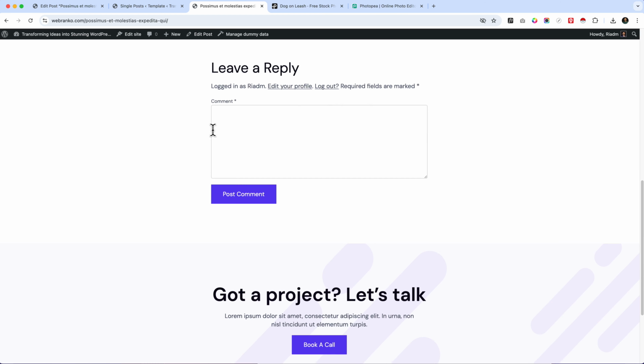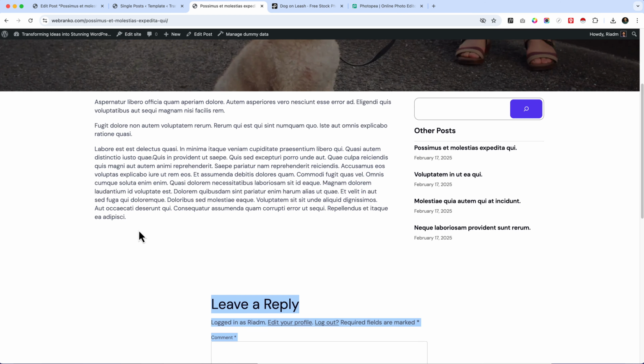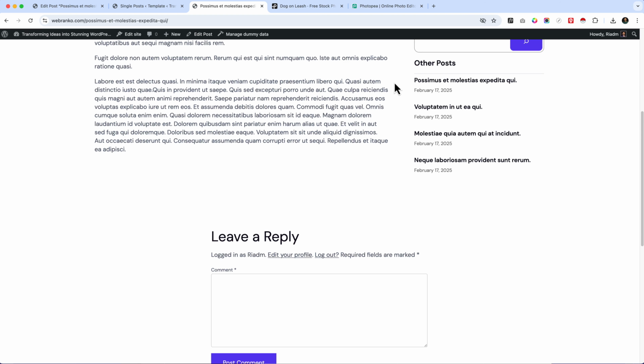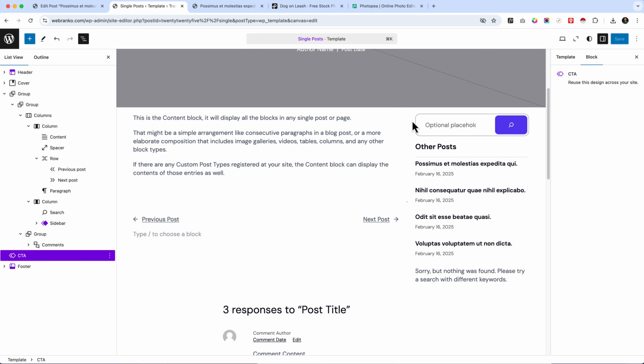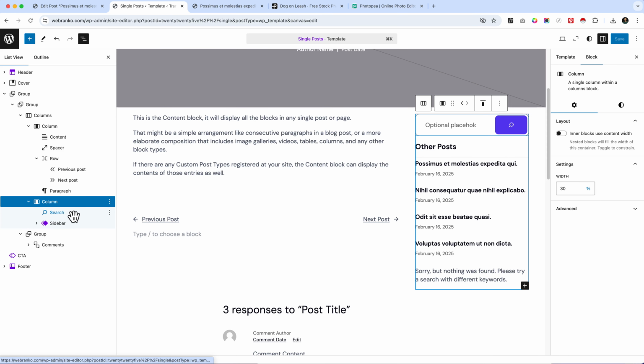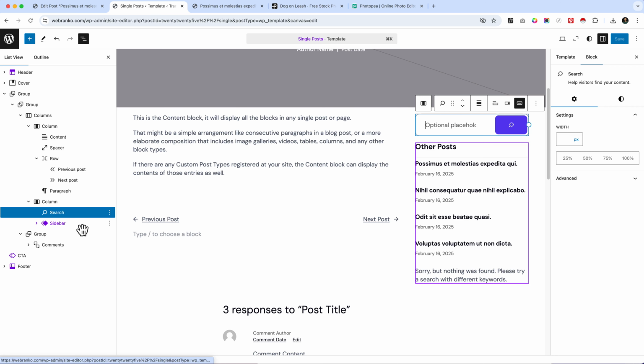If you want, you can drag this comments area here inside this content area. And you can add featured image or any kind of information like excerpt, read more here inside the sidebar. You can give the sidebar a background color. A lot of things that you can apply here. Let's add background color.